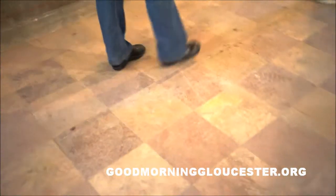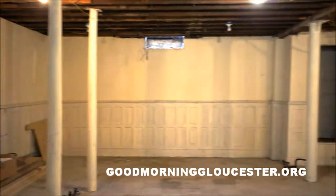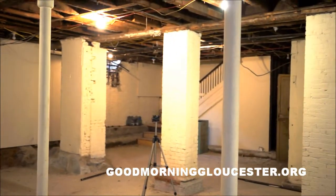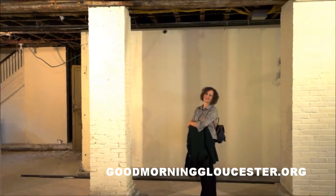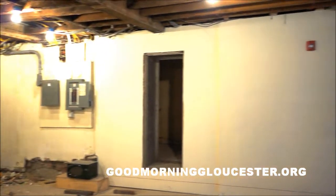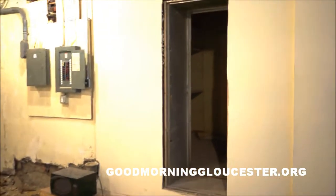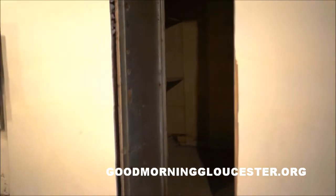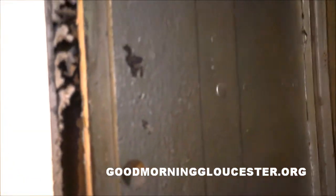The floor — there's a marble floor here that, when it's buffed out, it's going to look ridiculous. There's still some of the wainscoting on the walls, and those brick columns — as you can see. I'm panning around here, and oh, there's another vault. How many vaults in all are in this building? I think there's around 10 vaults in the building, between vaults and big safes. The woodwork is still here — really cool stuff. From 1880. They don't build them like that anymore.